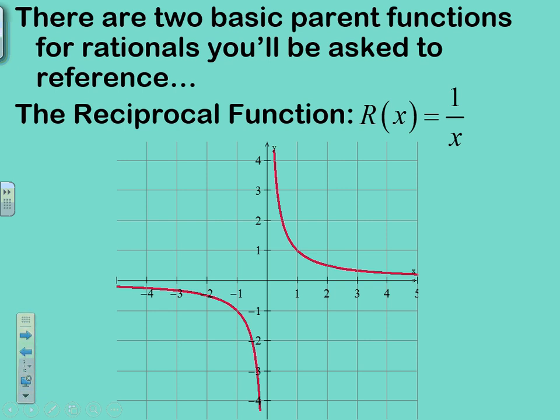Now there are going to be two basic types of rational functions. The first one that you see here is what most people typically think of as a rational function, where we just say it is 1 over x. Again, the numerator generally in a rational function will be a polynomial of some type, but it does not have to be. As you see in this most basic function, the parent function, the numerator is just a number. It's just 1. So it doesn't have to have a polynomial in the numerator, but for it to be rational, we have to have something in the denominator that's x. So that's where the polynomial in the denominator comes in.